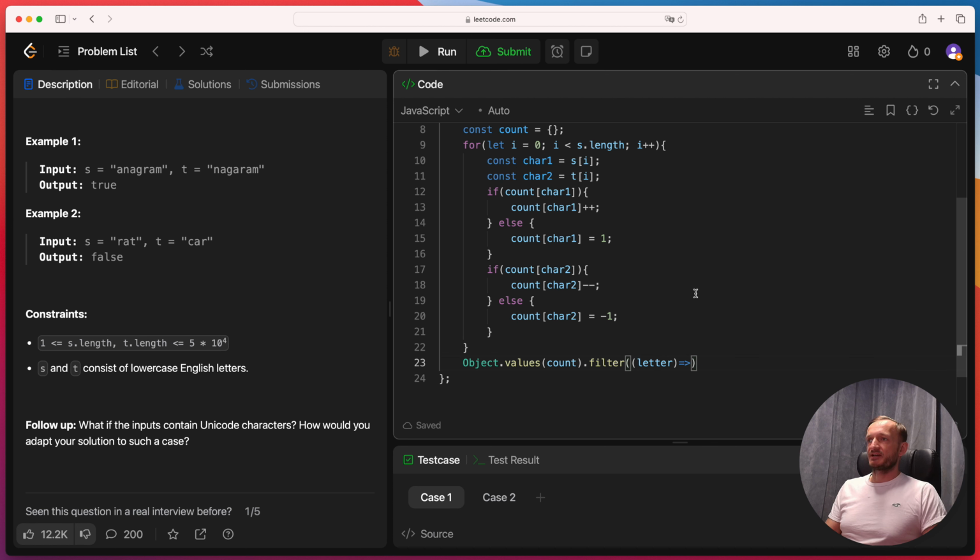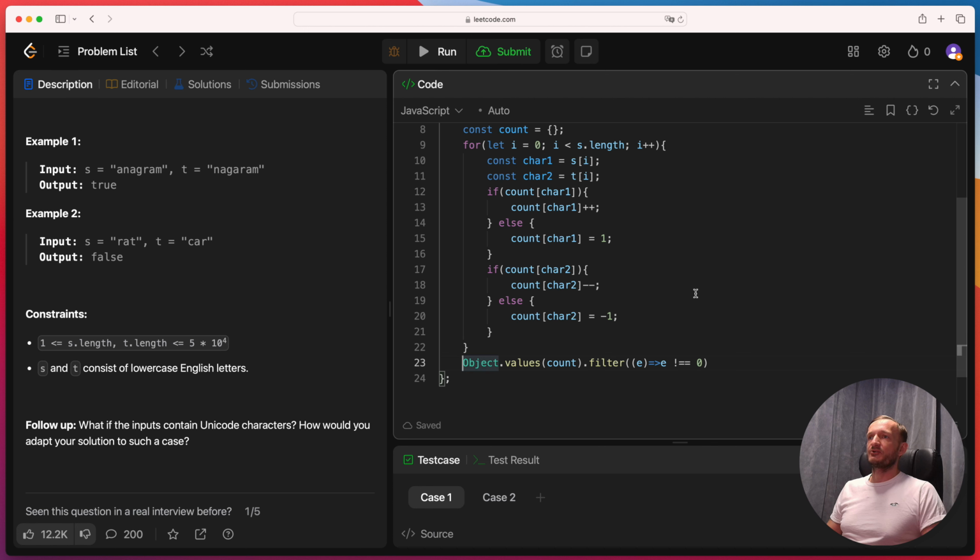And we can check, it won't be a letter, it will be a count. So for each element, let's leave it with element. So for each element, let's see if this element doesn't equal 0. And at the end, we will have an array of the elements that are non-zero.